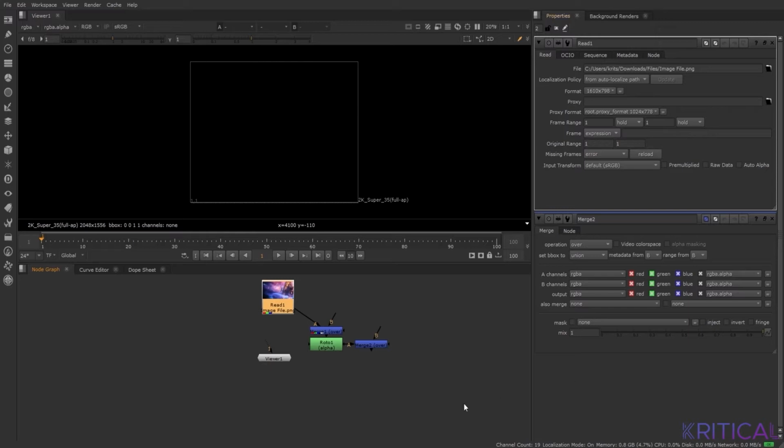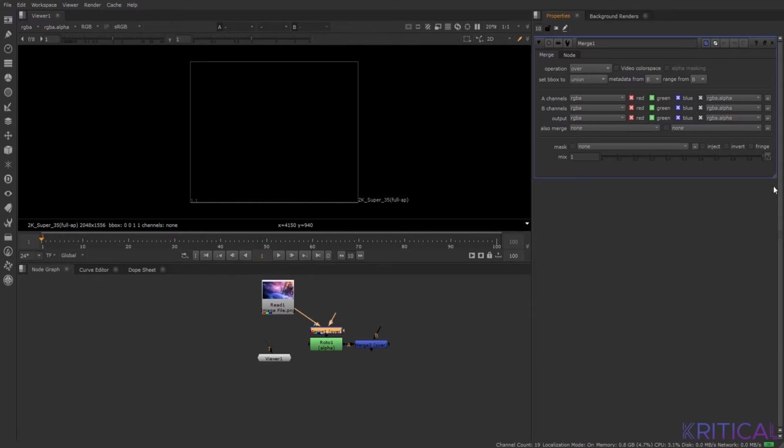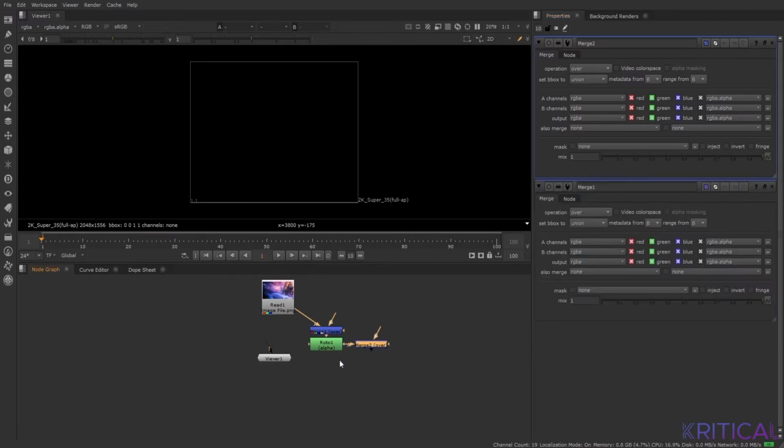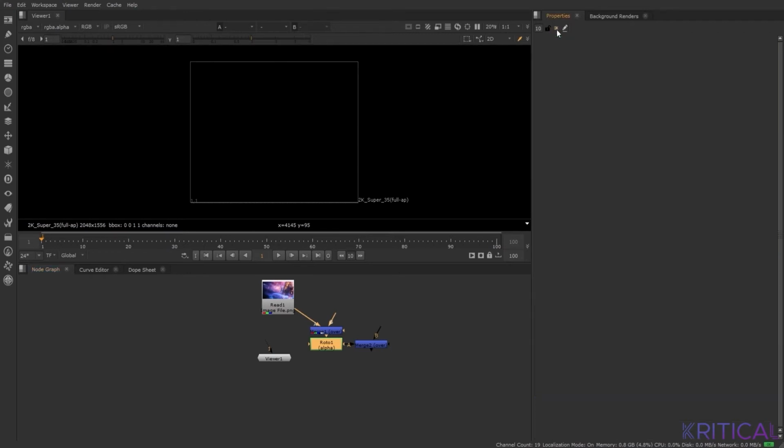In case I forgot to mention, in order to see the properties of any of the nodes, you just need to select it and double click it. Imagine you don't want there to be only 2, you want to handle a lot of nodes. So I'll just go back to 10. But now you might need to clear it out. Either you can come here and just close this, or if you have a lot of nodes open and you don't want to close each of them one by one, you can simply click on this icon over here that will get rid of all the open properties panels.